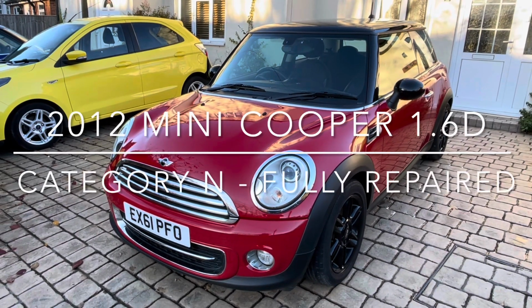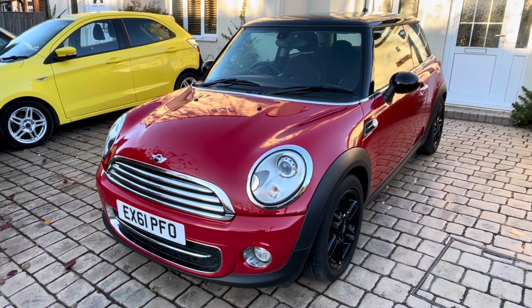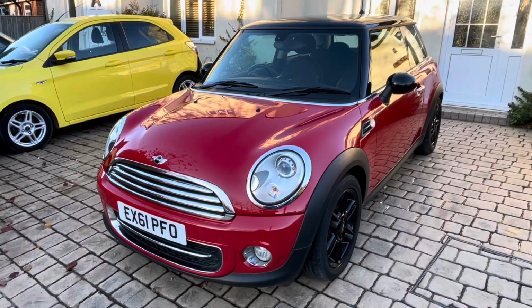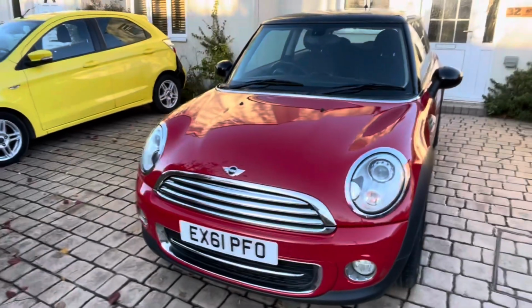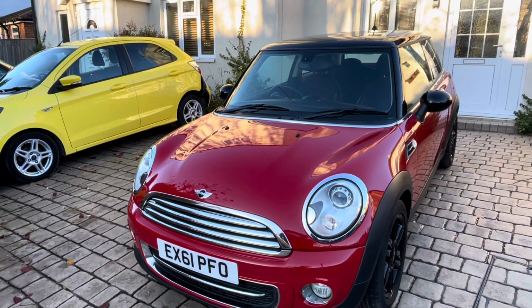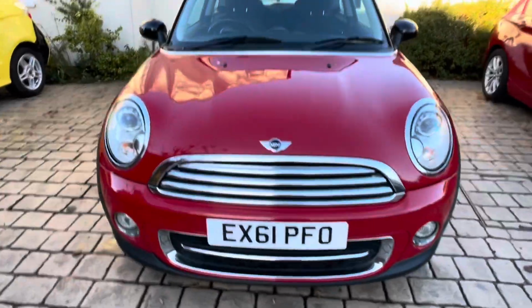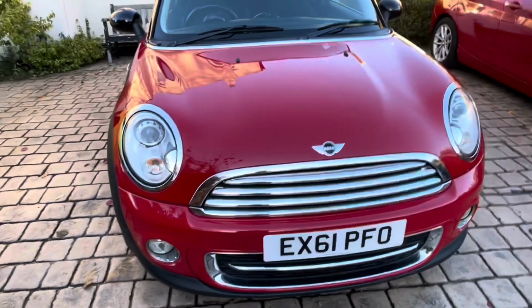We have a 2012 Mini Cooper D. It's a 1.6, the 115 brake horsepower, and it is a stop-start edition, so it is 0 to tax for a year, so it's nice and cheap. It's actually been sold quite recently. I think some dealers had it and sold it for, well, it was advertised for 5,395. So they've obviously gone through the process of polishing up, ready for sale, and it is still in great condition.